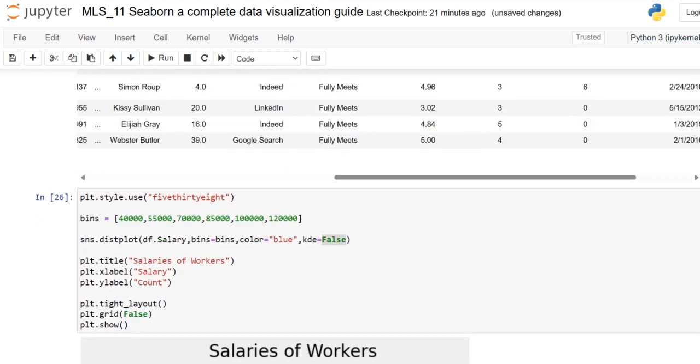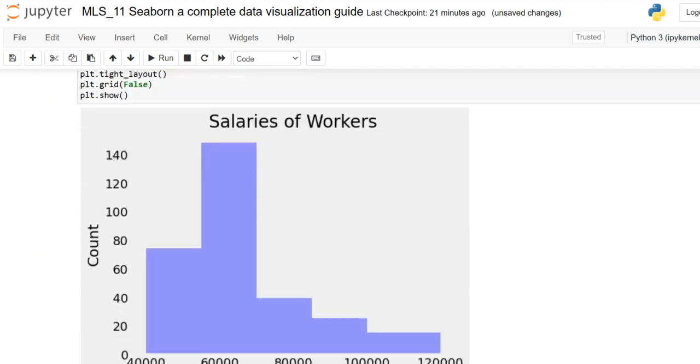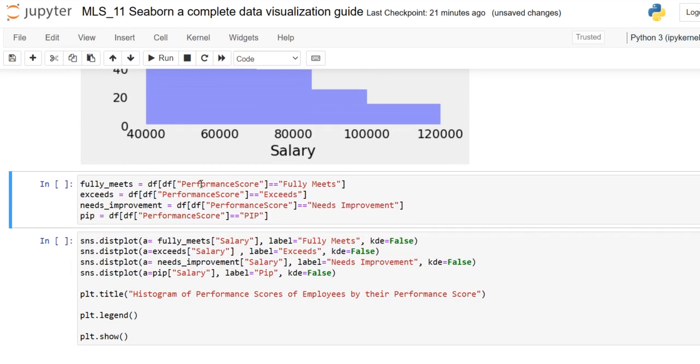Here it is, fully meets all the things. Kindly see this by using the performance score. Of course, in order to do that, we will divide this data set into 4 data sets by the performance score. I have already specified the categories as fully meets, exceeds, needs improvement, and PIP.